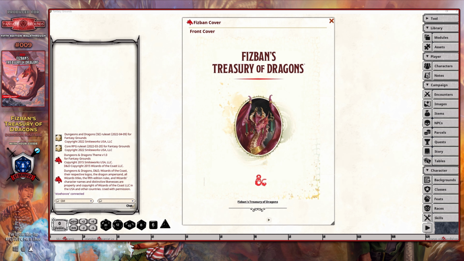From a player's point of view, the player's handbook is going to be required by those players in order for them to be able to create a character that links to the monk or the ranger class specializations that are included in this module. And as such, you should also have that module on hand to provide to the players when they connect to your campaign.